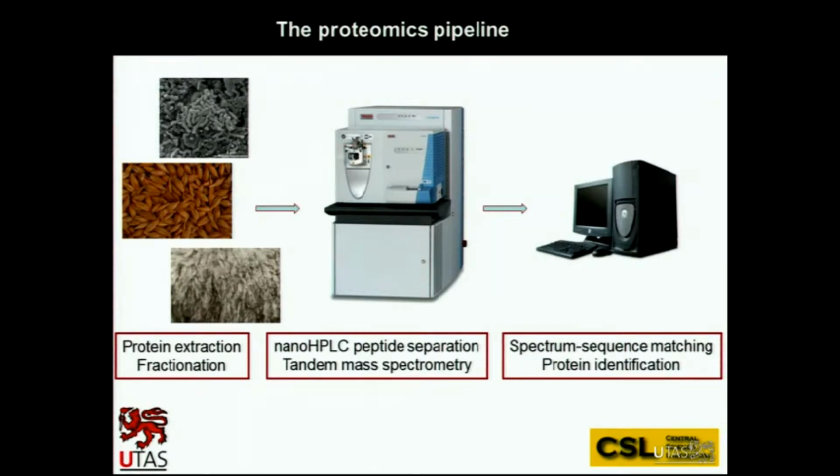So whatever the source of your protein sample, you need an extraction method, and in some cases you may wish to sub-fractionate your proteins. That's sort of a wet lab part of it, and then my role in the process is to analyse the peptides that are produced from trypsin digestion of your proteins using the Orbitrap Tandem mass spectrometer. And then there's the computational aspect, where the acquired mass spectral data is used to interrogate sequence databases for protein identification.